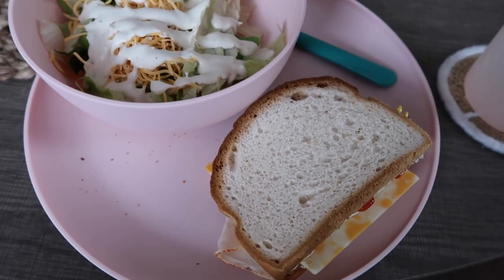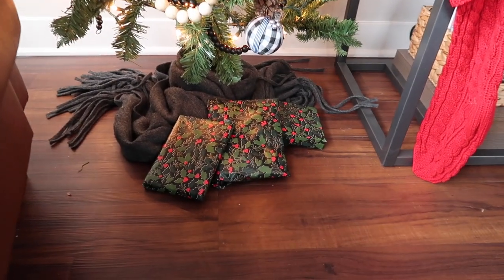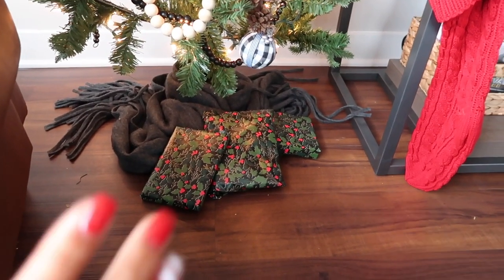I made a little turkey sandwich and a salad. Super exciting lunch today but I work in about an hour so I'm going to eat this and then get ready for work. I got some presents wrapped which I'm very excited about. I have this really pretty wrapping paper from Target and another one from TJ Maxx that's brown with black trees on it. I'm going to go ahead and eat my lunch and get ready for work.